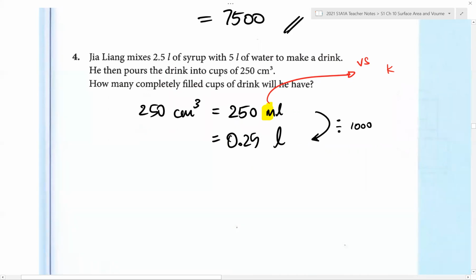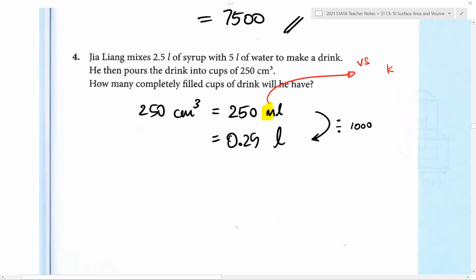Hey, you don't think that it's very complicated, okay? The three of you, listen. Don't think of it as very complicated. What is happening over here? There is a person called Jia Liang. He's mixing 2.5 liters of syrup. He mixed another 5 liters. Does he have a lot of drinks? 2.5 liters is a lot. Your 1.5 liter bottle of Coke, that's so big, right? 2.5 liter, one bottle plus some more. Pour another 5 liters of water in. Get a lot, right? And then that's so much, we're going to divide into little cups.